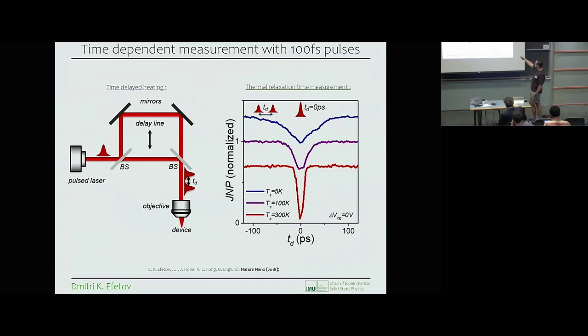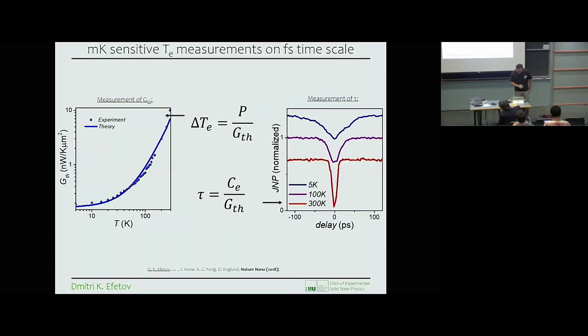So you can see here, we've measured the Johnson noise power as a function of delay time. We observe these dips in the signal, which are giving us direct information of the thermal relaxation time, which is consistent with other measurements that people have done on the system, in the orders of picoseconds and tens of picoseconds, depending on the temperature. Okay, so long story short, we were able to combine these two measurements. Now we have our thermal conductivity, now we have our thermal relaxation time, and now we can combine these measurements in order to get an idea whether this works for our heat capacity measurements.